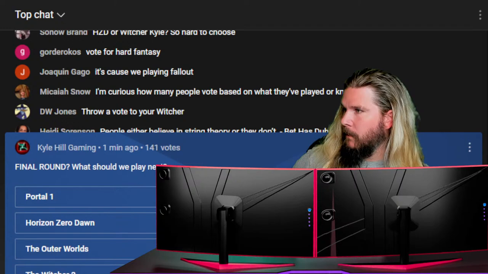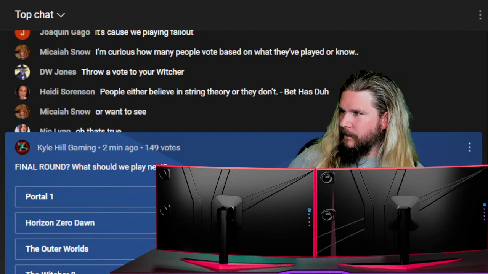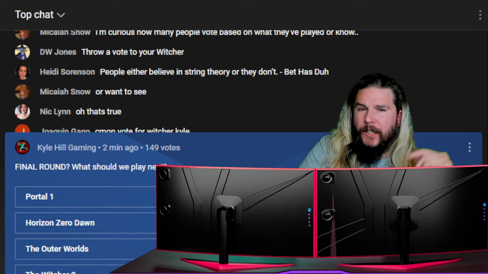I feel like people might be voting Witcher 3. Come on, it's rigged. It's rigged from the start. It's rigged indeed, because I voted for Outer Worlds. I guess I did accidentally rig it, huh? Did I miss the Fallout? Gaming says 6-7. You did, but go ahead and just rewind that.